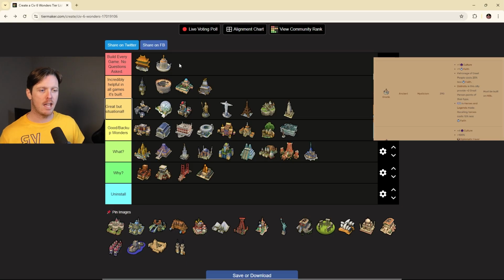It's so good. You should build it in every game. I could gush about the Oracle forever and ever and ever. It's amazing.